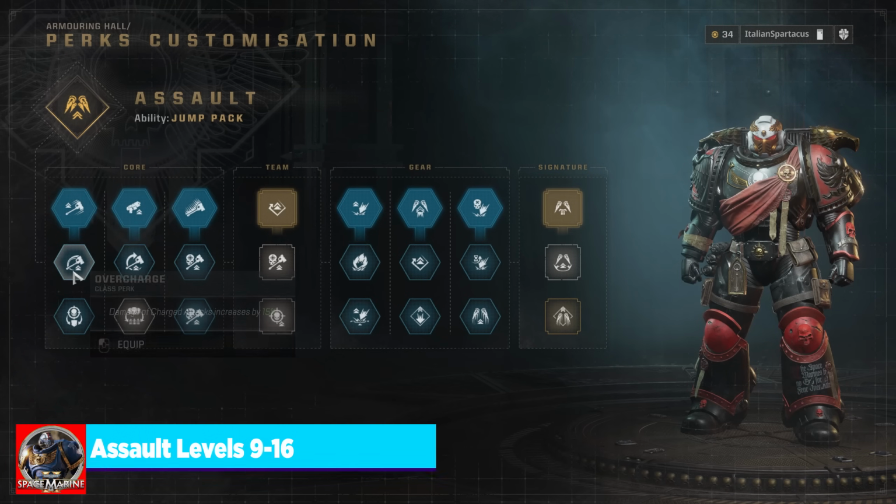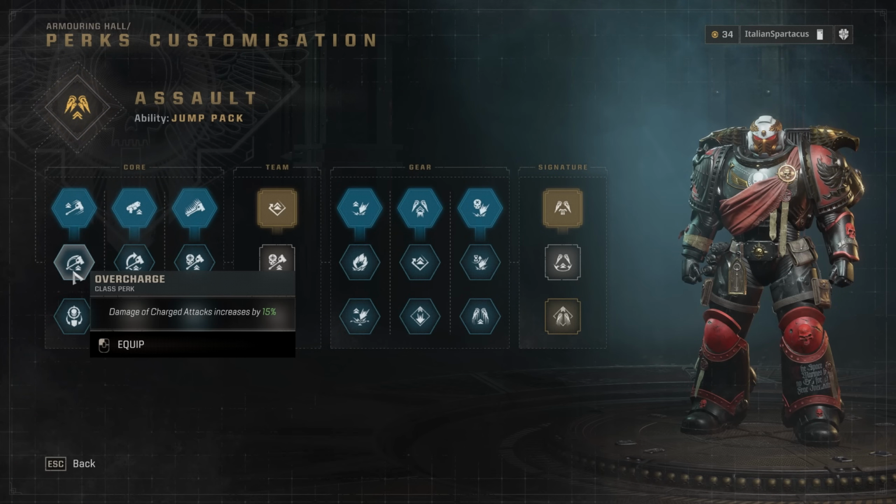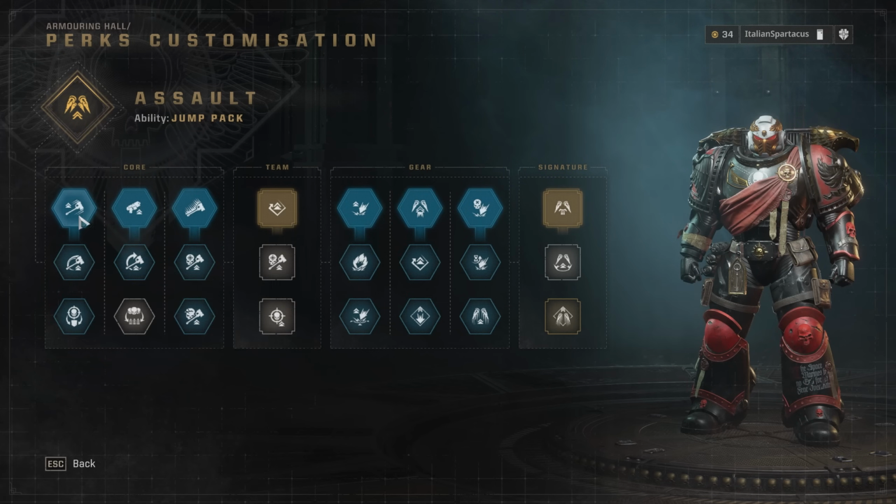Starting at level 9, we'll look at Overcharge. Damage of charged attacks increases by 15%. Now, charge attacks don't need to be charged up very long. You can simply hold the button and just a couple frames will actually enable the full charge attack. It will not have as much as holding it down for a long time, but you get quite a bit of damage hike here. So you can take this for the 15% extra.